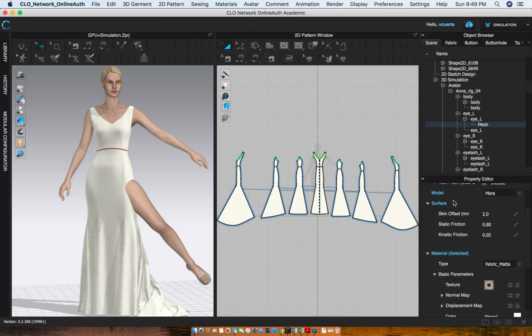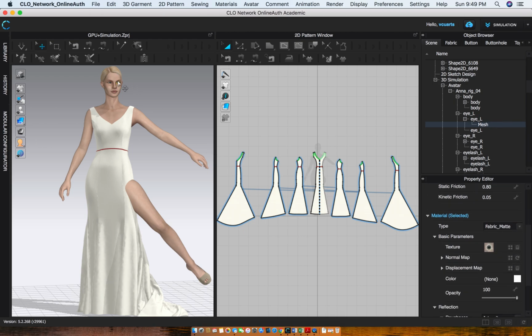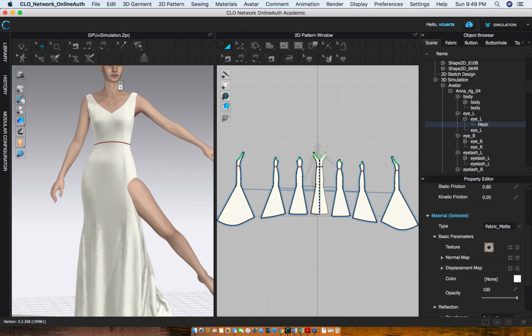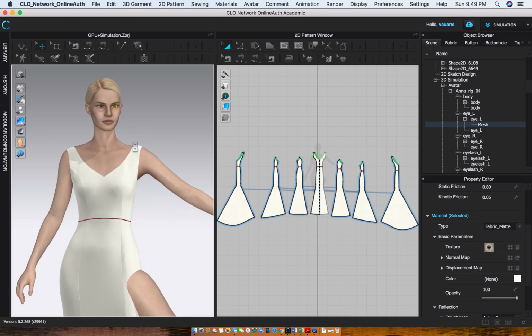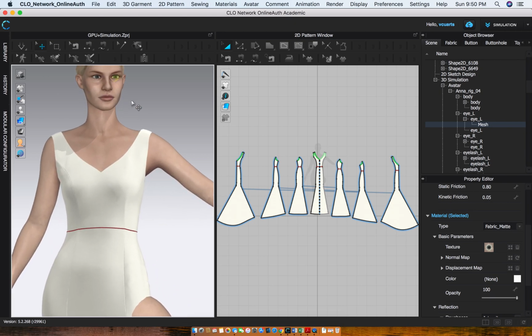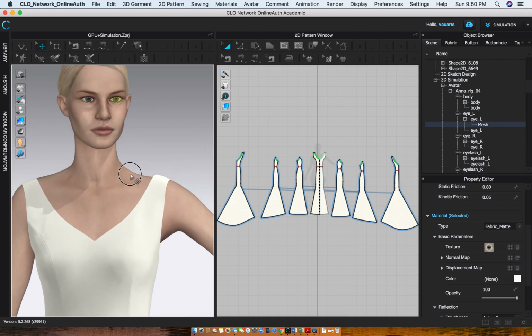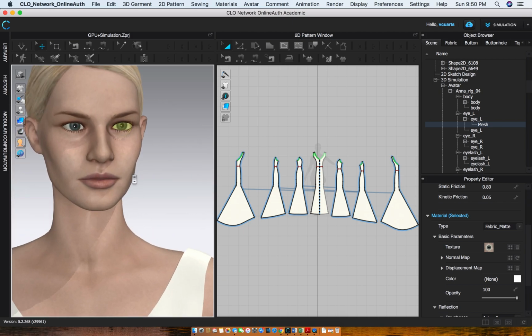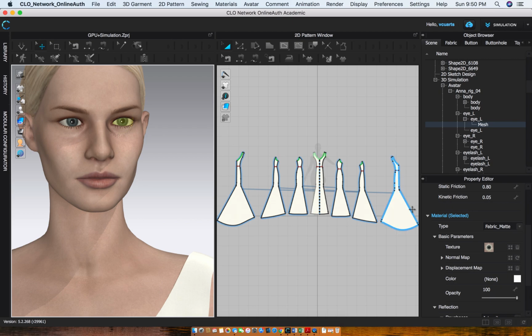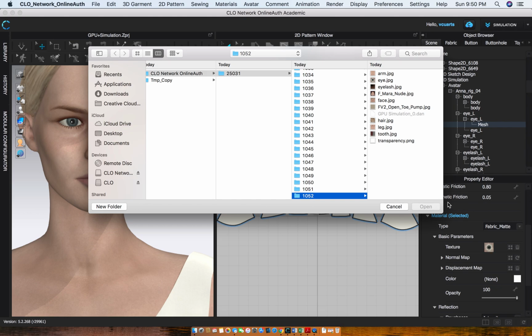in the property editor. So for instance here, let me zoom into her face. Let's make sure I can pan because I am using my trackpad, not my mouse. I'm going to zoom in some more and pan down. And again, you'll see it's yellow, meaning that it is selected. You'll see here the eye is being rendered with an image for texture. If I click on this, you'll see that a window opens and I can actually come over here and access the JPEG that was created to render her eye.